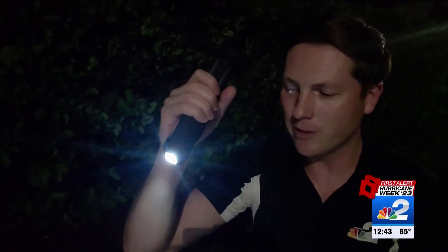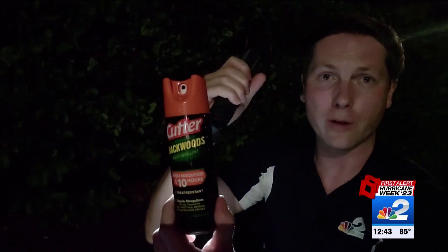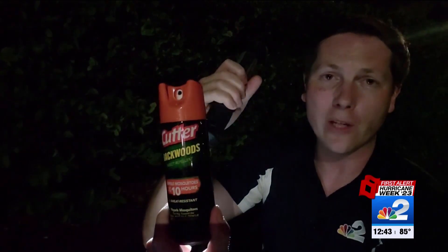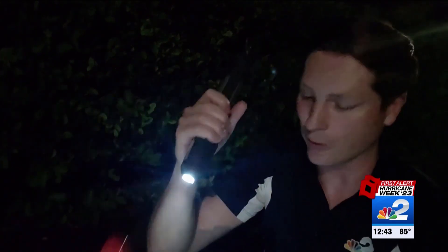So make sure that your family's hurricane kit includes the things you'll need to fight off mosquitoes while you're outside after a storm. For instance, right now, consider buying some extra bug spray. Buy it now and put it in your hurricane kit, and that way you'll have plenty on hand in the wake of a hurricane when you really need it and all the stores are closed.